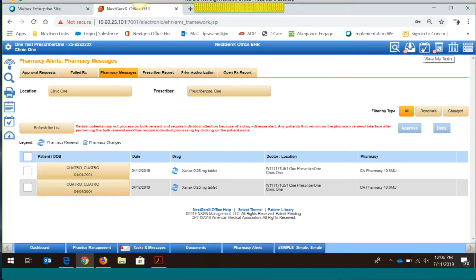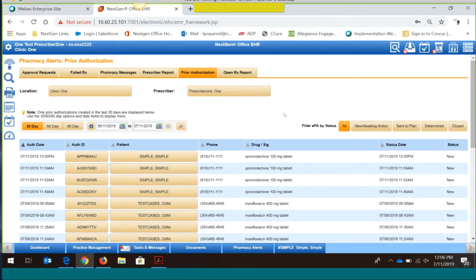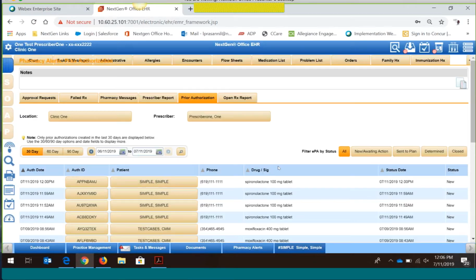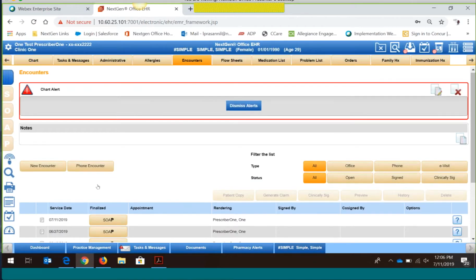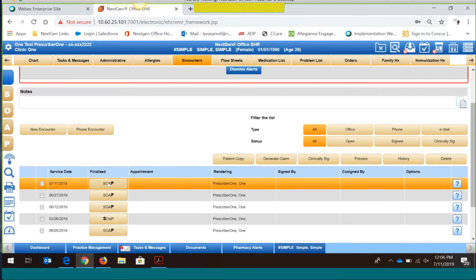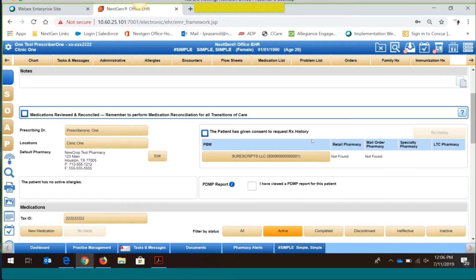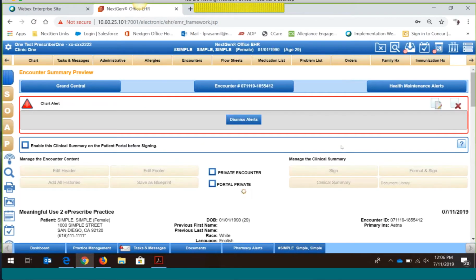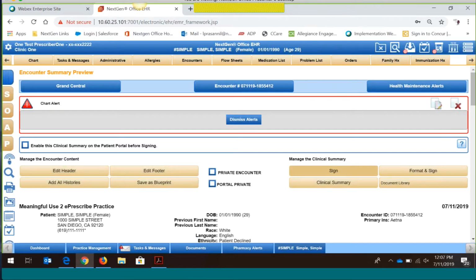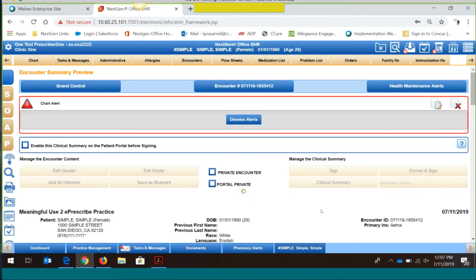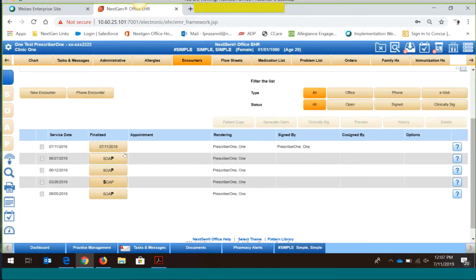How do I attach an encounter note? Okay, so what you can always do is this. So you can always go to the encounter itself, right? I'm going to sign off this encounter just so that it's signed, and we can go ahead and pull it. So this encounter has been signed, right? The first thing that your staff is going to want to do is they're going to want to go ahead and go into the signed encounter.